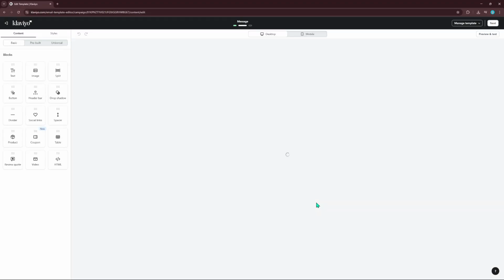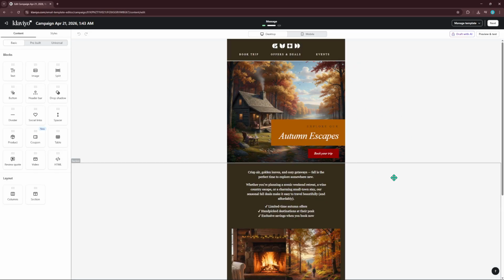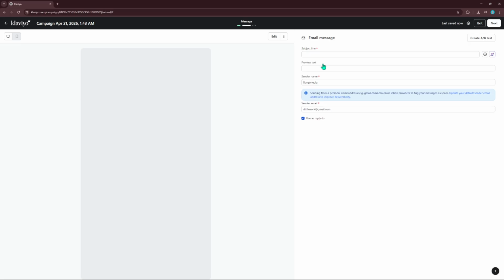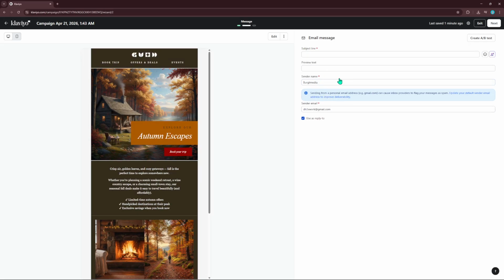You'll land on the details page where you fill out everything needed before sending. Add a clear, compelling subject line and a helpful preview text that supports it. Confirm your from name and address so recipients instantly recognize who the message is from. Review your content for brand consistency, scan for typos, and make sure links and buttons point to the correct pages. If you use personalization, double-check merge tags like first name so they render correctly. When you're satisfied, click Next.